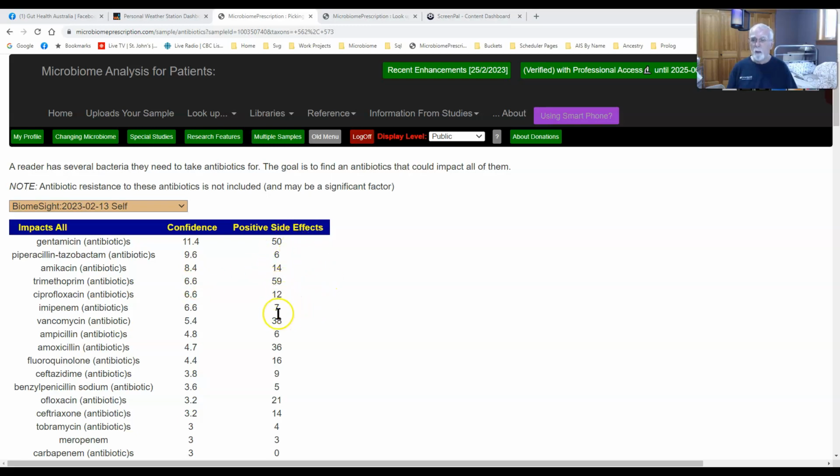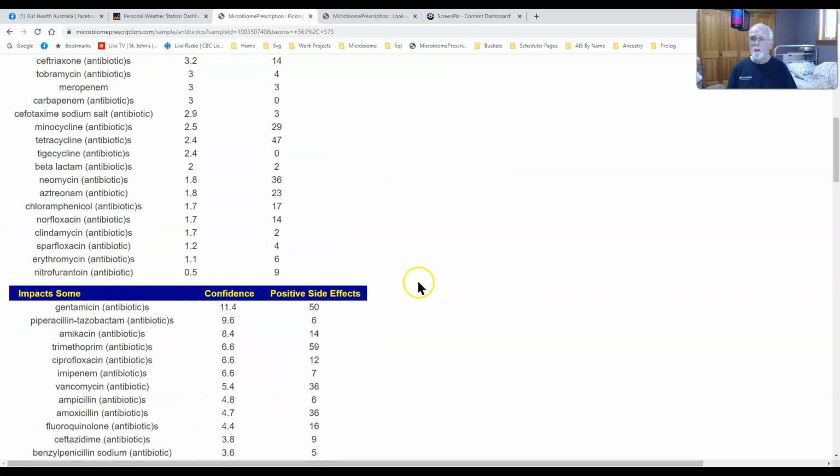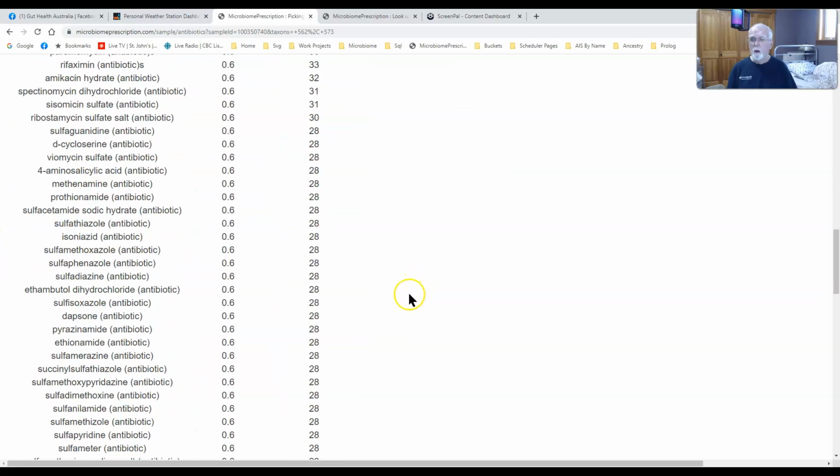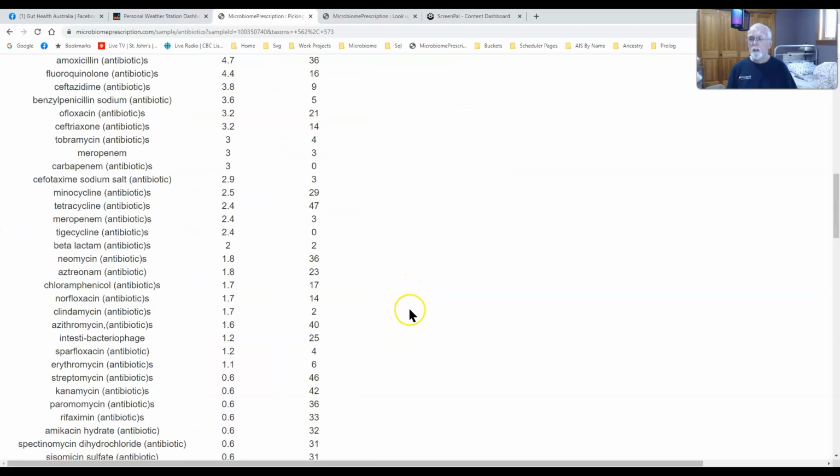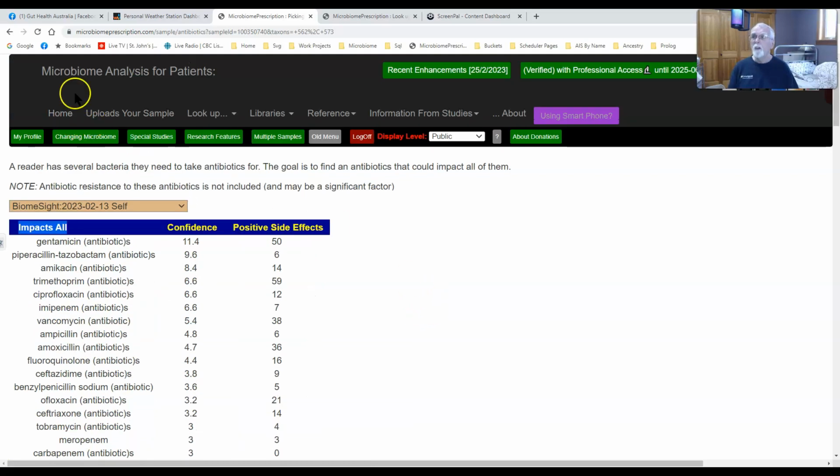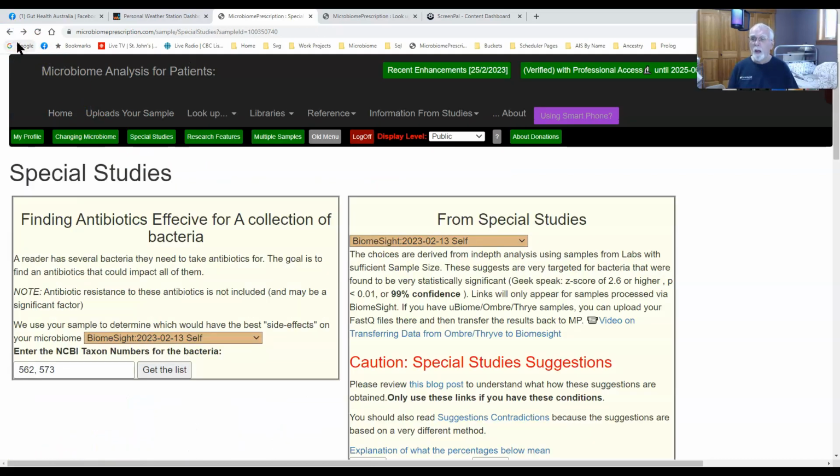So here, for example, we have 3 which we have confidence in. These are ones which impact all, and below is the much longer list that impacts at least 1 or 2. But let's go back, and go on to the third bacteria listed for UTI.